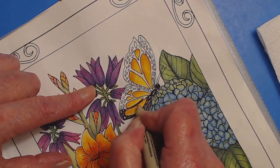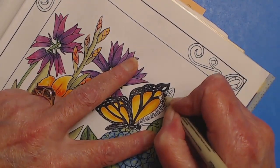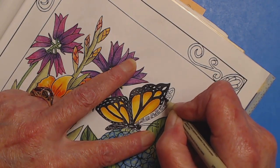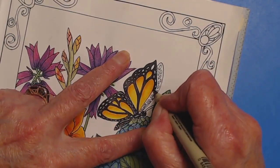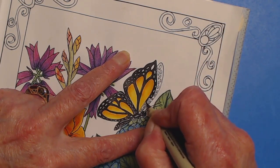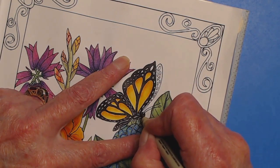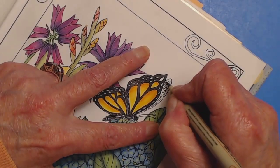However you want to do it, as you can see, now I switched to the brush pen. I believe that I have a little more control with my brush pen, and I like it very well. Of course, it is a very comfortable tool for me to use since I am a primarily black and white ink artist. So having the black pen in my hand like that is very comfortable. When I do the wing, you'll notice the second wing, I'm going to leave just that tiny, tiny sliver of white between those two wings, and that is to show that they are in fact two distinct wings.